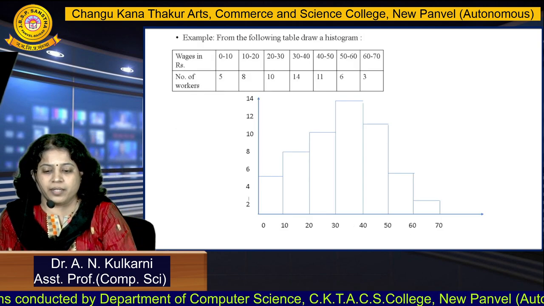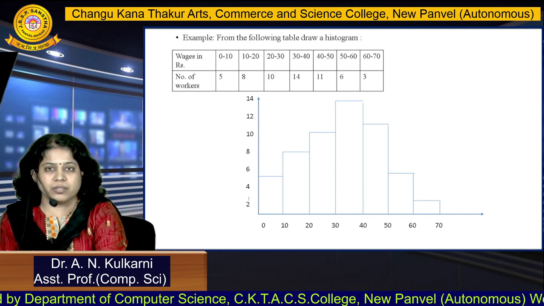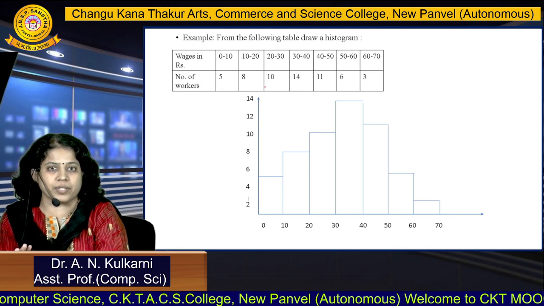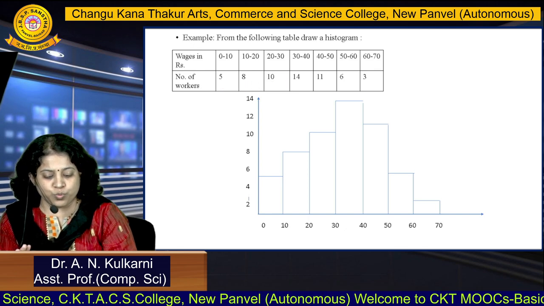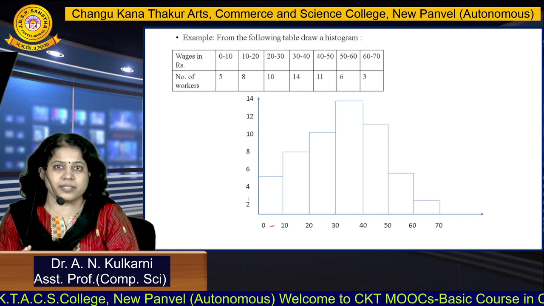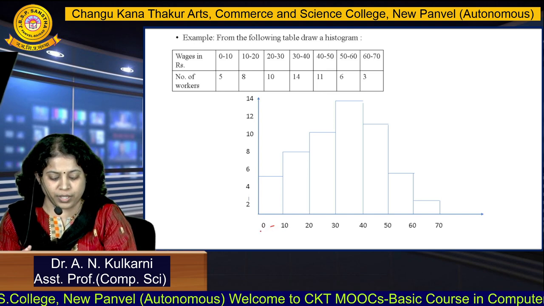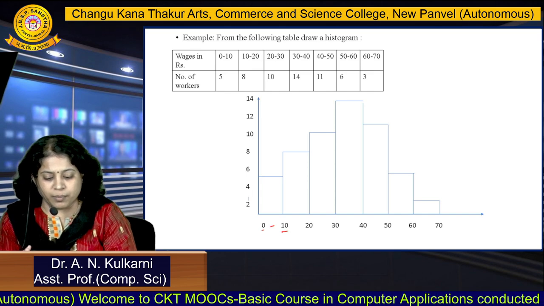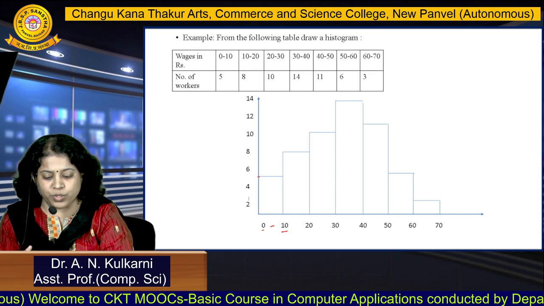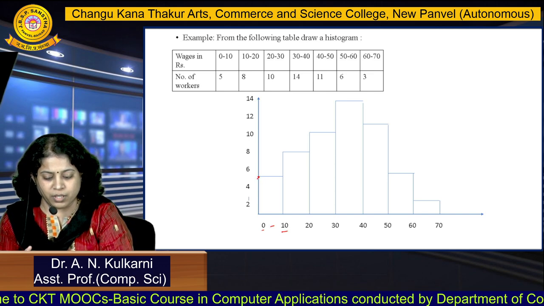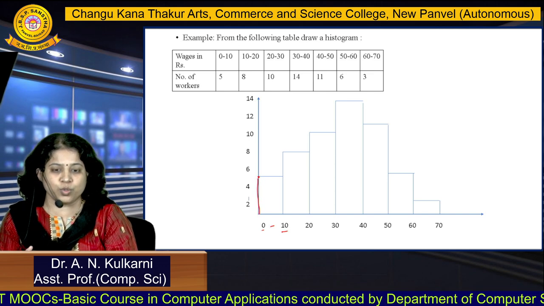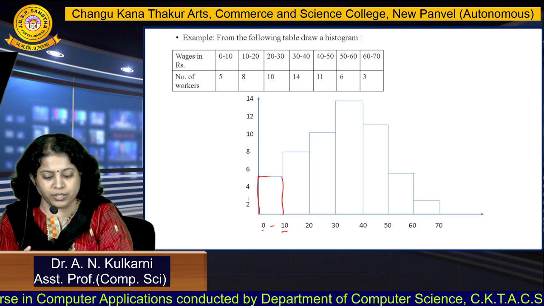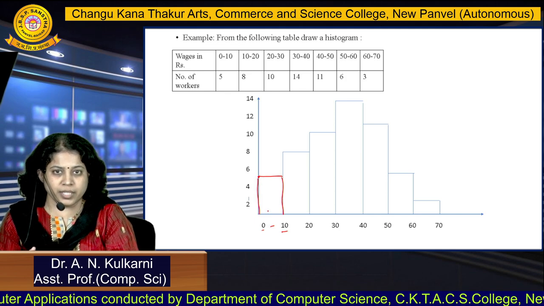See this example. Wages are given in rupees. These are the class intervals 0 to 10, 10 to 20, and so on. Number of workers are given — that is the frequency. For the horizontal axis, we consider the class interval. For 0 to 10, 0 is the lower limit and 10 is the upper limit. Here these are the two vertical lines. Number of workers is 5, so this is at 5. Join this horizontal line so that a rectangle is formed.